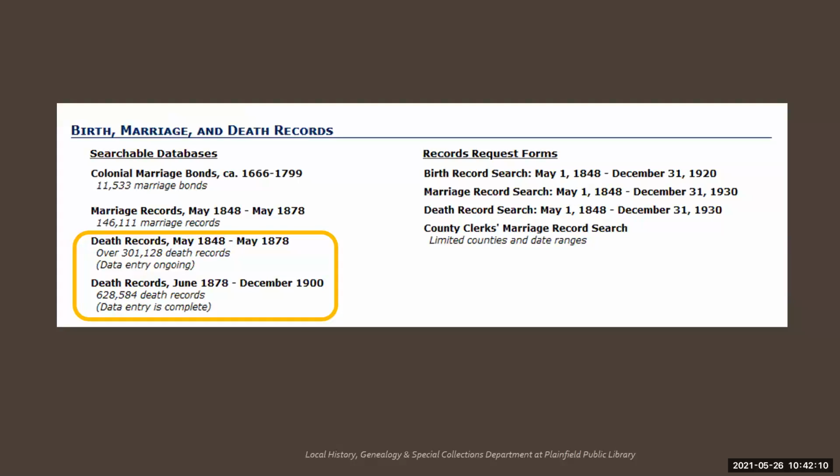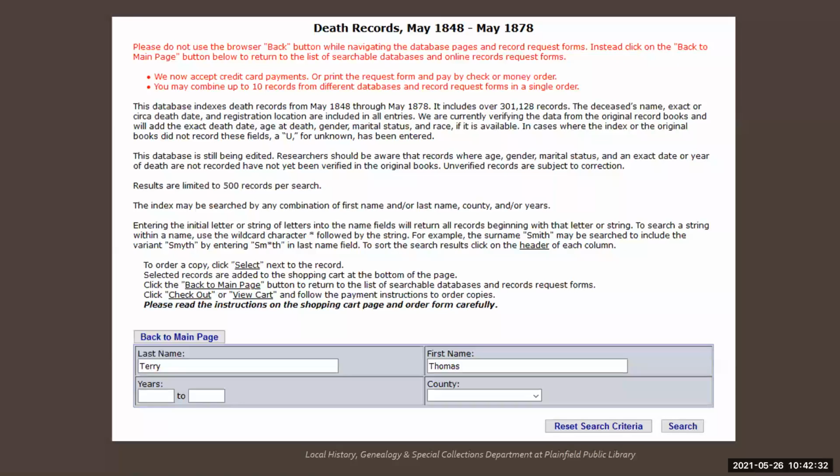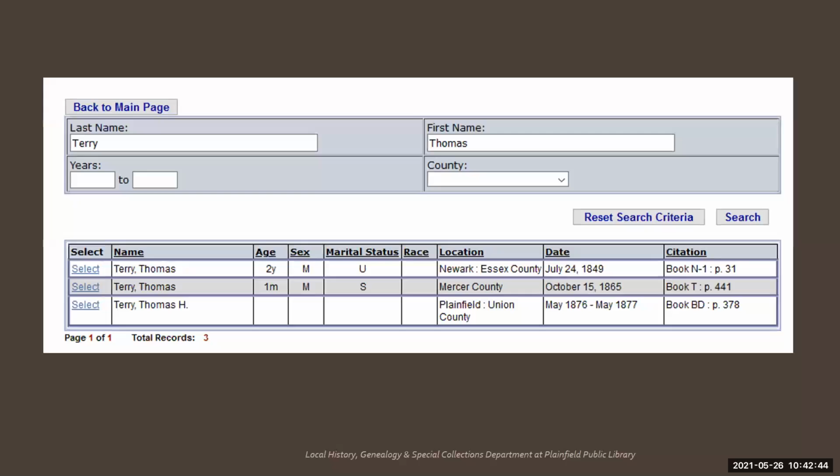These two online indexes are provided by the archives so that we can search for a person and use the details we discover to order their death record from the archives with a handy form. We could also bring these details to the archives and make inexpensive printouts of those records when the archives is open again. In this case, we're making our own use of the indexes. Thomas H. Terry can be found with the index to the earlier time period. It turns out to be more helpful than Find a Grave could be because it gives us the date of death we were searching for.